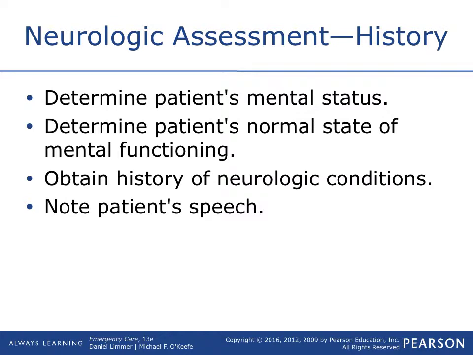Determine the patient's mental status, and the patient's normal state of mental functioning. With these people, you want a bystander to tell you, is this normal for him or not normal for him? Some people are just strange. Some people have had strokes in the past and they're not thinking clearly now. So you want to get that baseline for their normality and base off that. Take a history of neurologic conditions and note the patient's speech. Is it slurred, not slurred? Some of these guys will try to say something to you and they're thinking it, but it comes out as different words at random, like purple bunny, drink my coffee, strange stuff, but yet it's real.